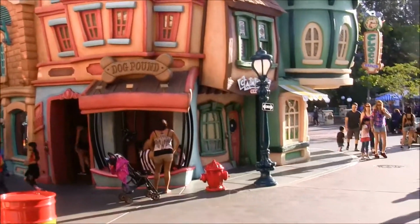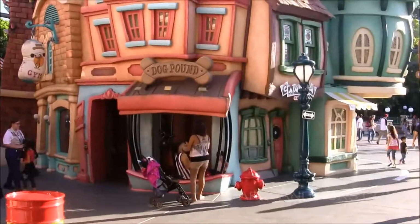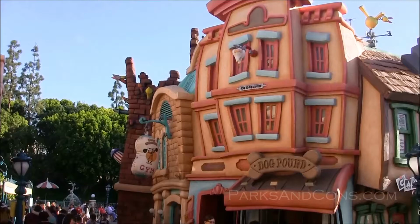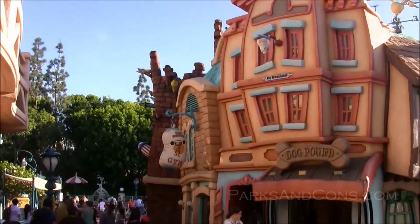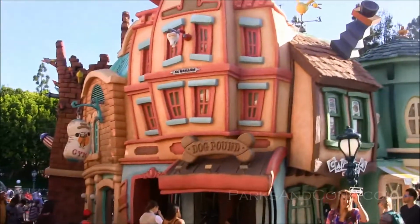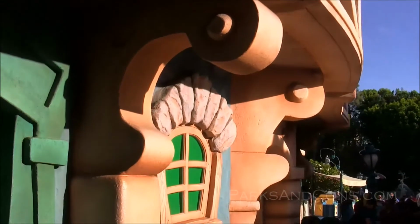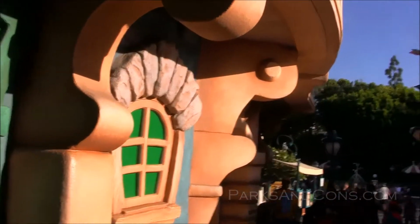But that being said, it is also something not to be missed if you've never taken time. We have lots of friends that are frequent visitors to the park that really never make their way back here to check anything out. We've brought them a few times just to show them some of the fun little interactive things, and they've actually enjoyed that. But I think it's an easy thing to be dismissive of.